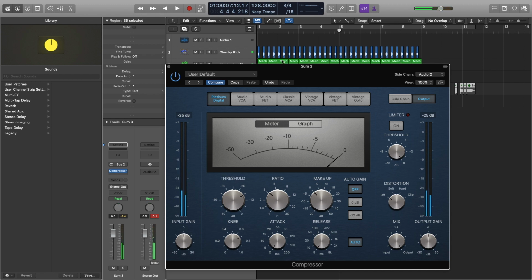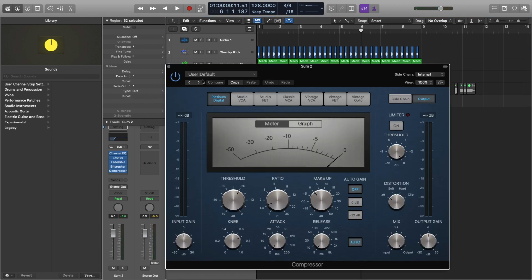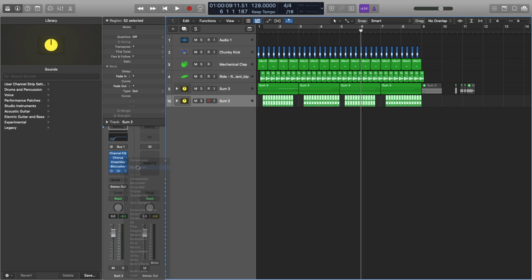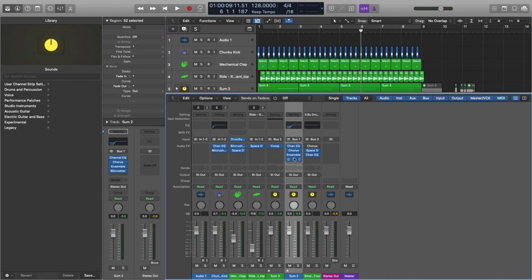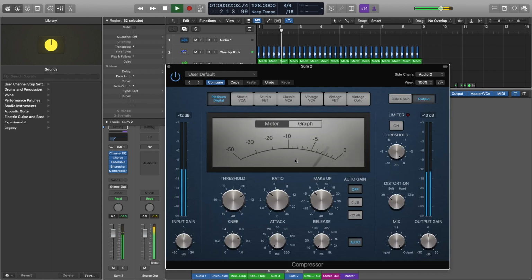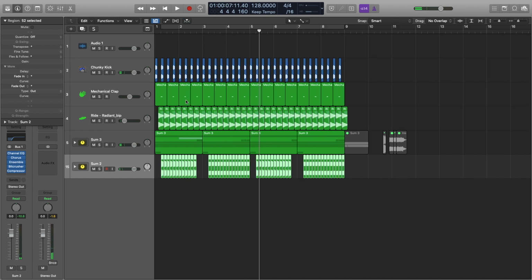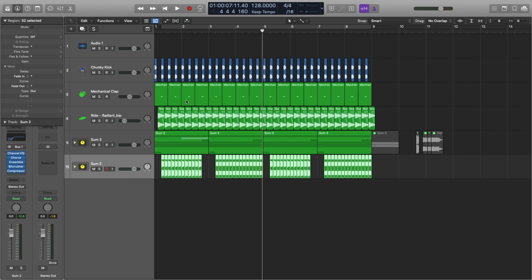Sorry, my computer can't handle this for some reason. All right, so that's good. And then I'll do the same thing here. Actually, you know what? Instead of doing that, I'm just going to show you guys a quick trick that you can do. You can literally just go down to the mixer. I hit X to get to the mixer. And then I believe this is my summing, so I'll just add that here, and that should be the same. All right, awesome. So let's play it one more time. Whoops. And then we'll be done. Once again, I'll upload this file if you guys want to download it. Yeah, and that'll be it. So here we go.